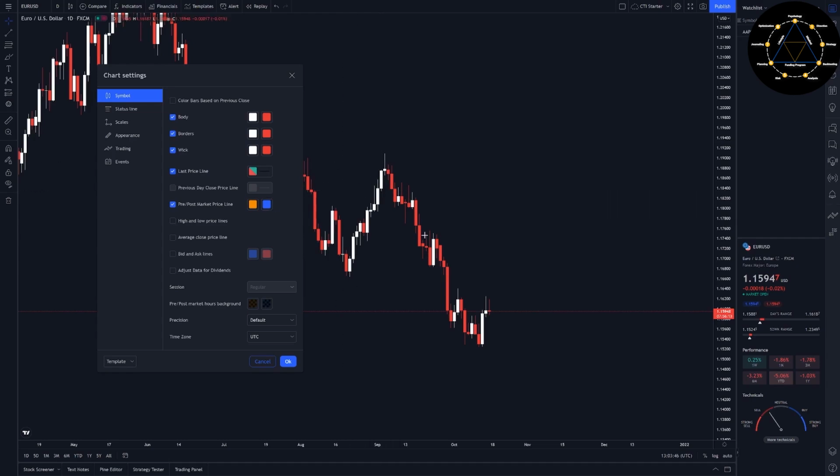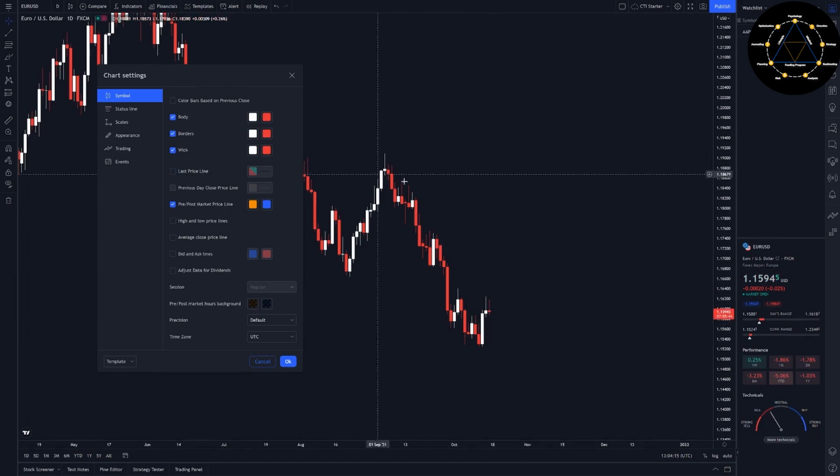Last price line, that is this line here. So if you want to see exactly the price on the line in relation to the overall chart, you can keep that on. I personally turn it off because I don't feel the need to have a line going across the screen. It can also be a bit confusing if you draw your support and resistance as lines. You might think you're at a level when actually it's just coming off of this current price line. So you can look to the right anyway and see what the current price is. So I personally want to turn that off. And everything else is fine.